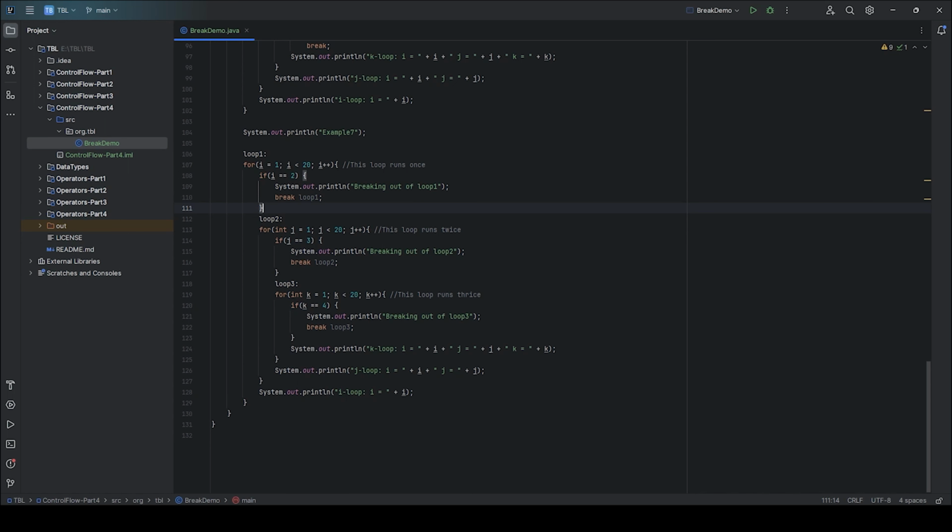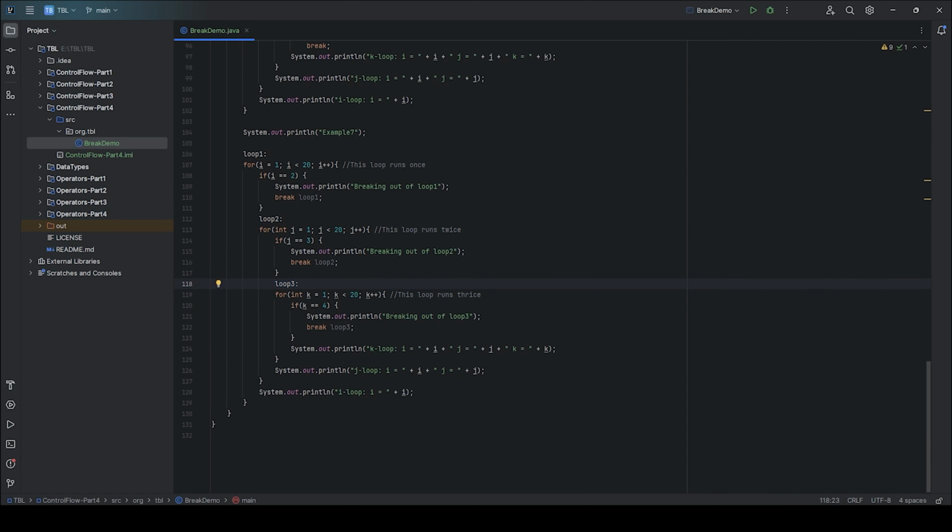What we are doing special here is, above each of the loops we have put labels. So the label that we have put here is loop 1, above this particular loop we have put loop 2, and above this particular for loop we have used loop 3.